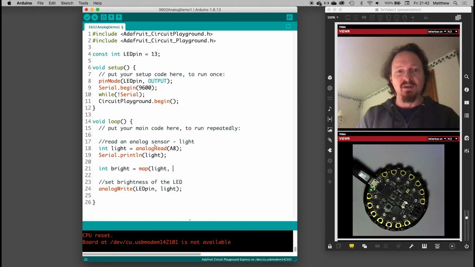I said that it's an analog range, so it's going to be from 0, and then the next one is the high end, 1023. So that's the min and the max of my input range, and then I'm going to put in the range I want it to scale to, and that's going to be down here, 0 to 255.